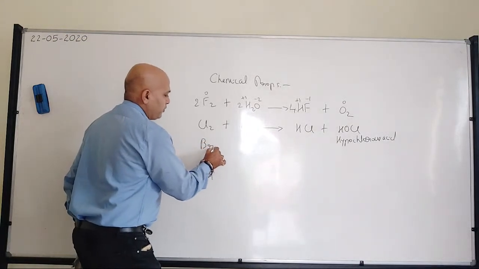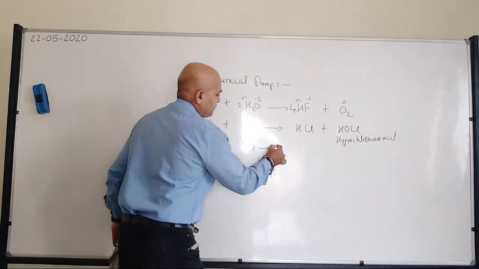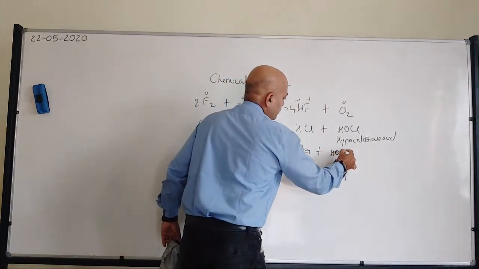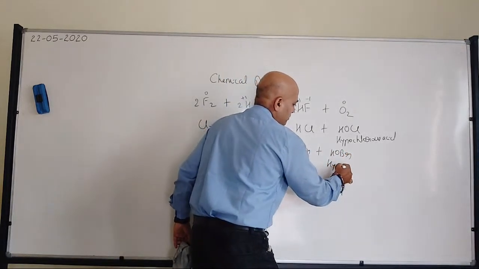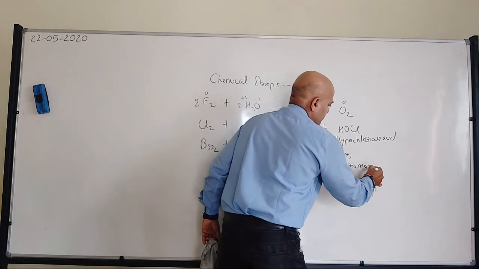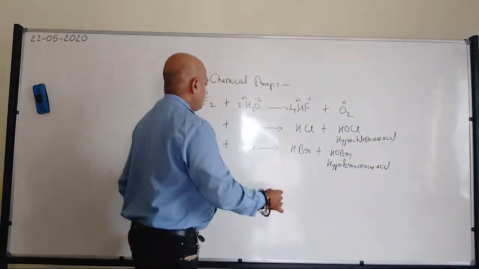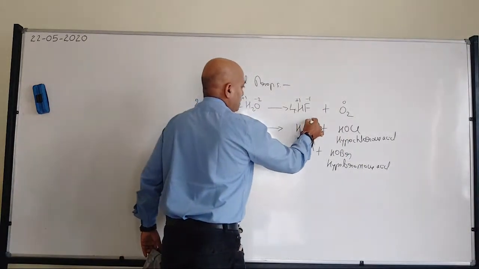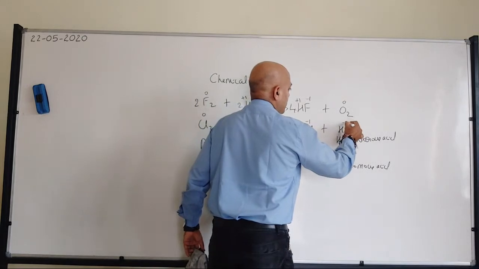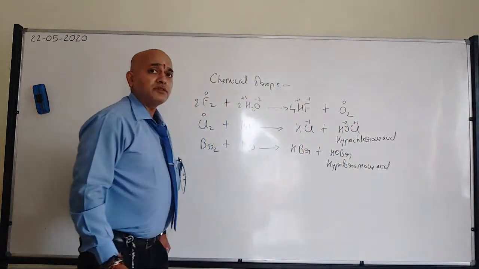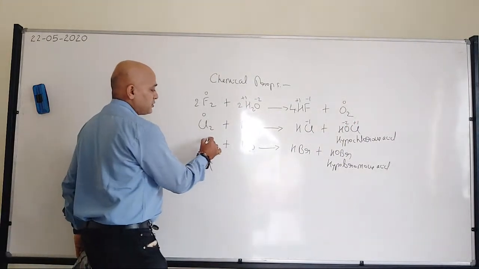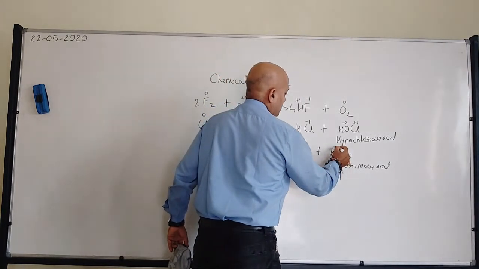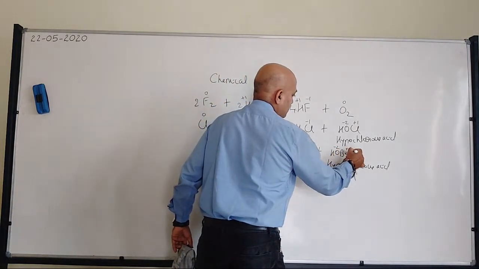Now when it comes to bromine, when it is made to react with water, it will form HBr plus HOBr. That is hypobromous acid. If you observe it carefully, chlorine is 0, oxygen is -2, chlorine is -1, oxygen will be -2. That means chlorine should be +1. Same logic here also. Bromine is 0, oxygen -2, bromine is -1, oxygen is -2, bromine is +1.